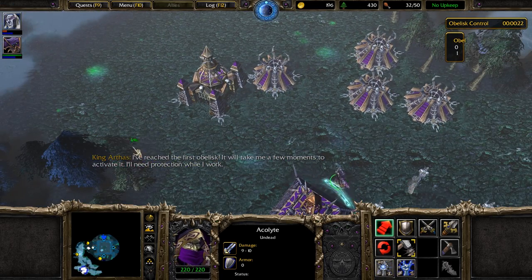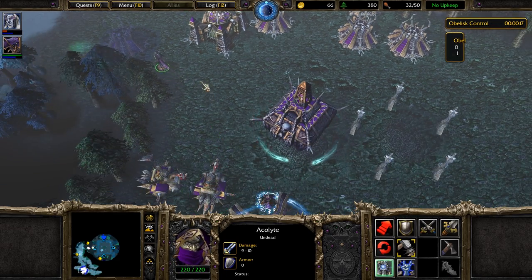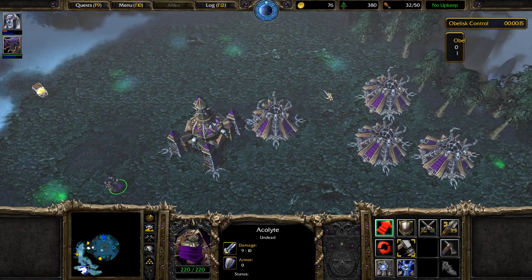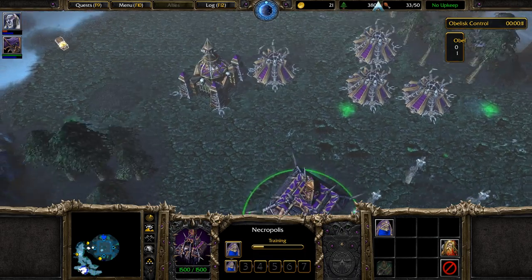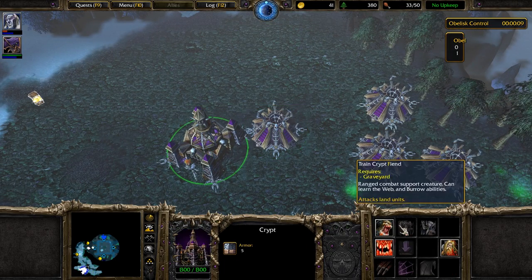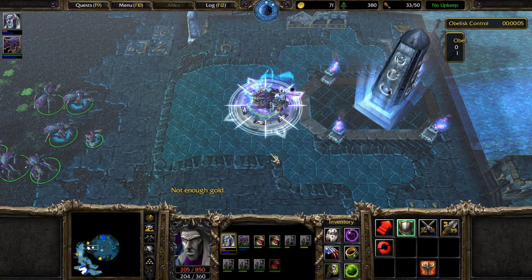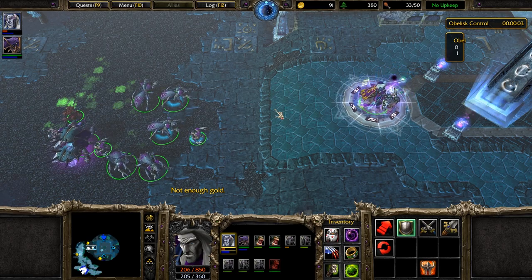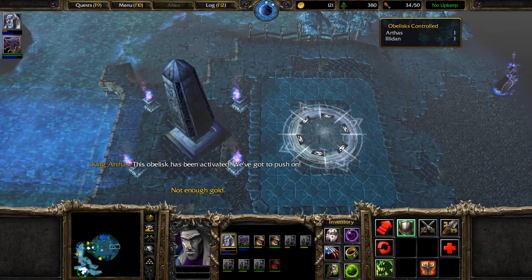So each obelisk has a circle of power next to it. Arthas has to spend, what was that, 25 or 30 seconds total, channeling while inside the circle of power in order to gain control of the obelisk. And it kind of freaks the scoreboard out for a second. It's 0-1 right now, so we're about to even it up, and then we're going to fight for control of these two.